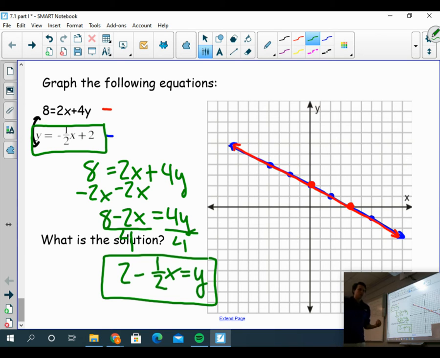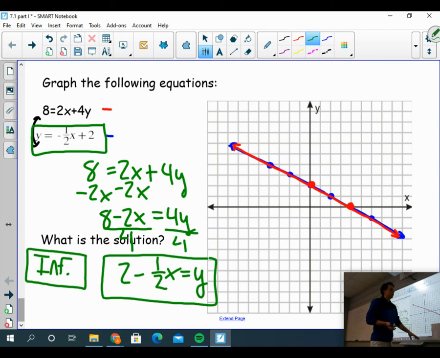So what happens when you have a system of equations, but you have the exact same line? Well, your solution in this case will be infinite. You have an infinite amount of solutions. Let's talk about why that is. Why do we have an infinite amount of solutions? Well, again, the solution to a system of equations graphically is where the lines intersect. When one line is literally laying on top of the other, they are intersecting an infinite amount of times. They're always intersecting, no matter the x and y coordinate.